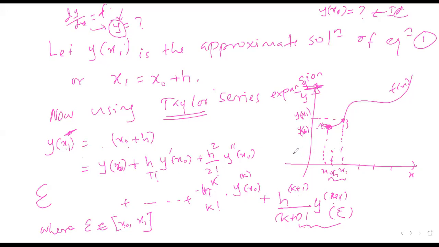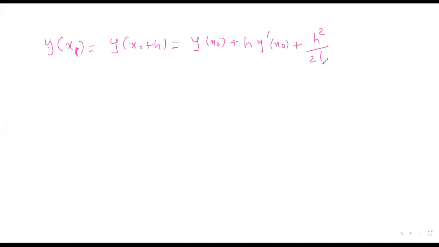Can you write correctly? If you need it, I'll write again. So actually our Taylor series is y of x1 equals y of x naught plus h. So rather than writing it here, you better write it this way so it will be easy for you to remember. First, my x naught term plus h times y dash of x naught, it is like 1 factorial. Again, h squared over 2 factorial of y double dash of x naught.